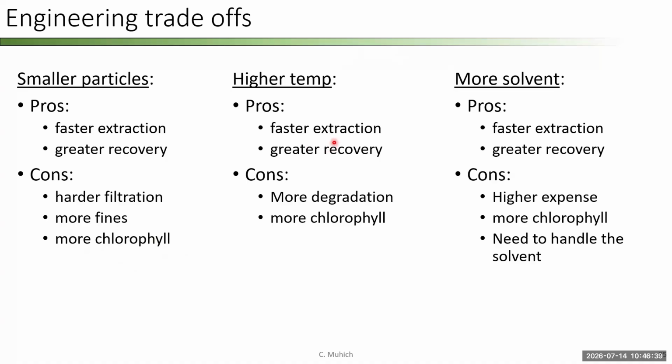We could increase the temperature. I'm going to increase the diffusion constant, giving faster recovery and greater recovery, but I'm also increasing the rate of my degradation and increasing the rate of diffusion of undesired compounds. And lastly, like we spent a fair amount of time talking about, I could increase the amount of solvent. Again, faster recovery, more recovery, but I now have higher expenses. I have more extraction of other things, and I need to handle just more liquid.